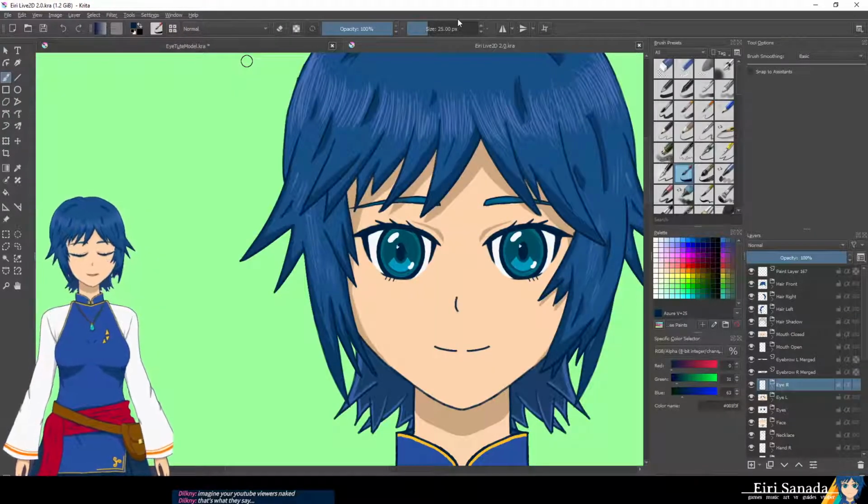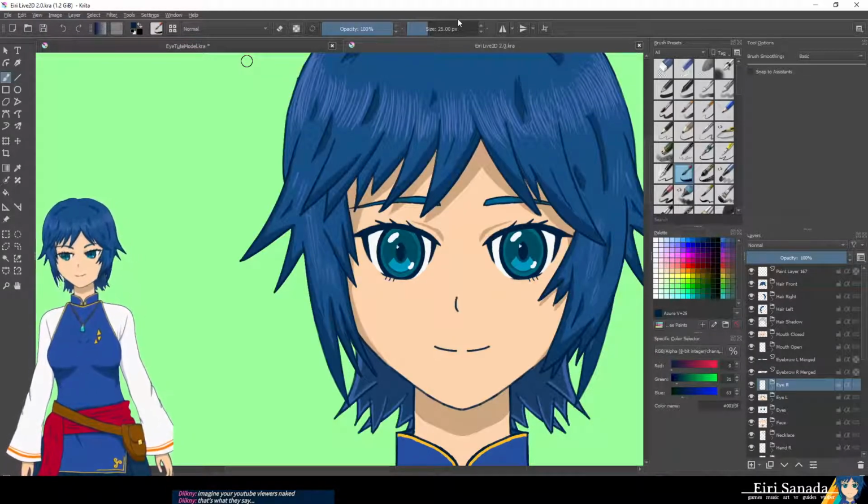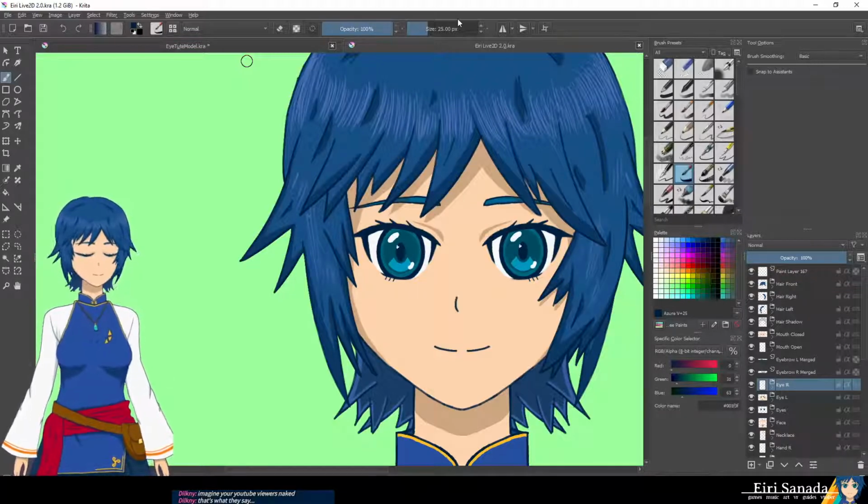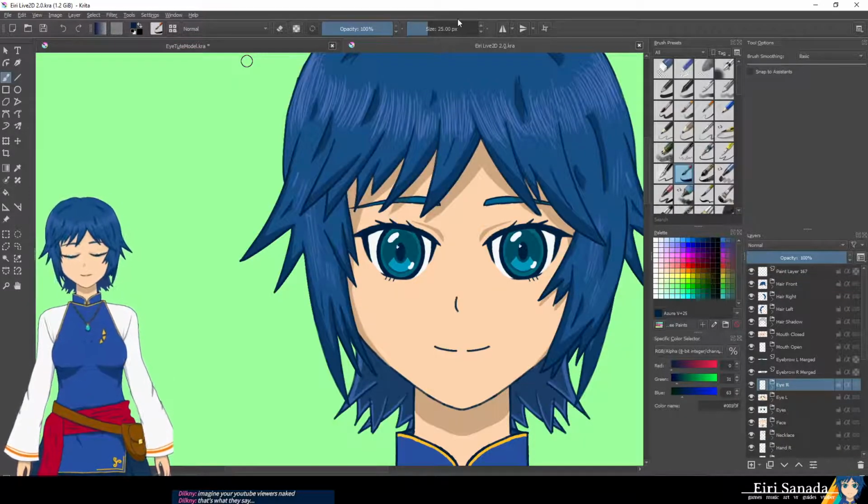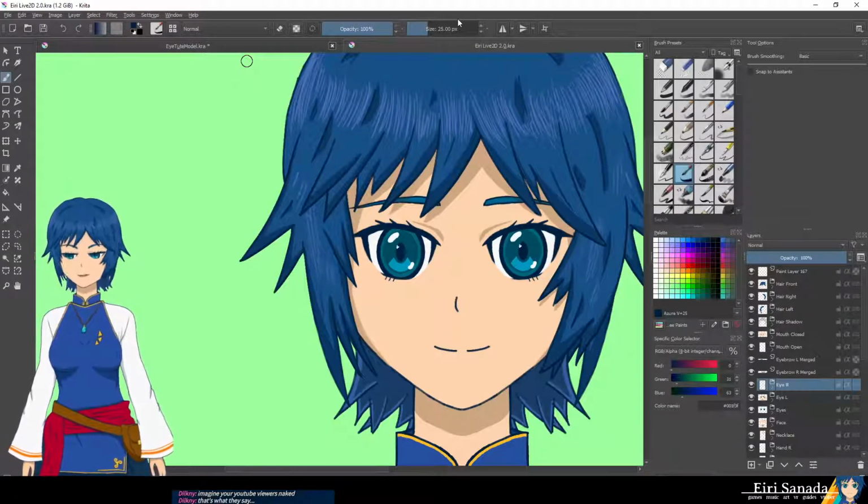So, if you've seen my previous tutorial on Live2D, I missed or skipped over a couple of things. It's partly for the sake of time, but also because I wanted to concentrate on specific techniques rather than showing a specific way to solve a problem, because I didn't want to funnel anyone into thinking it's the only way, like doing this part of a Live2D model is the only way to solve that problem.